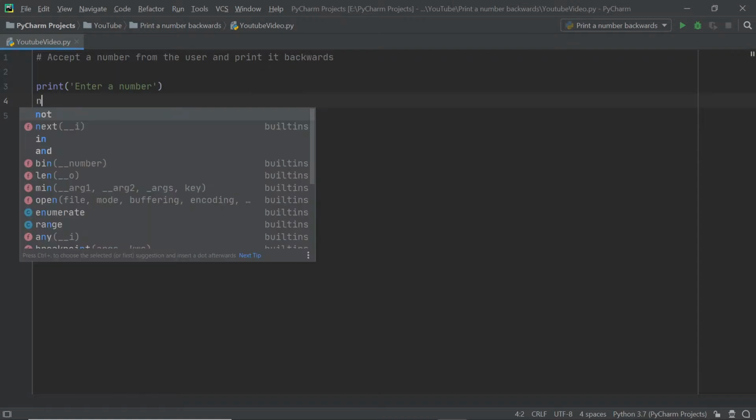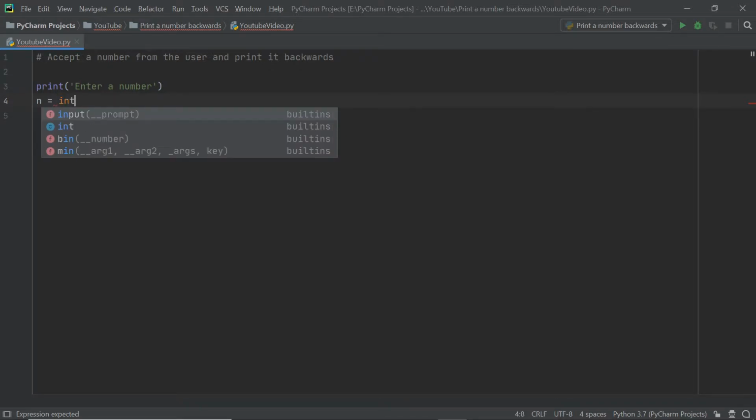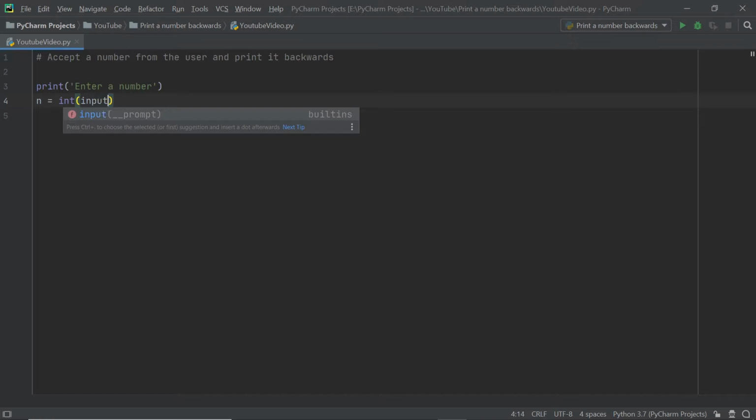Okay, so now we're going to have the answer stored inside a value of n. So I'm going to say n is not equal to the input, but instead the int of the input. And this is basically going to convert your input, which is initially a string, into an integer where we can perform operations on. So the reason we do this is we want n as a number and not as a string. Now you might think we would have errors when the user does not enter a number and instead enters some random text, and you'd be right, and we will debug this later on. So right now you have n stored inside the int of an input.